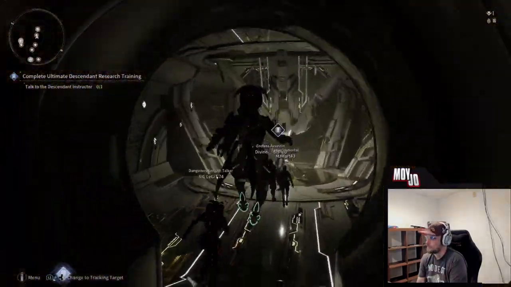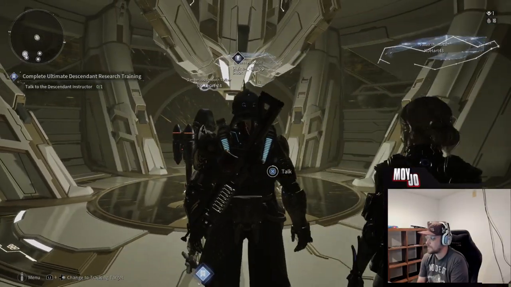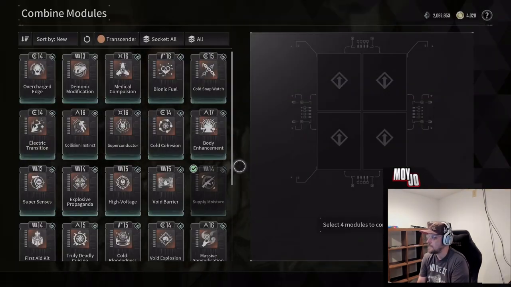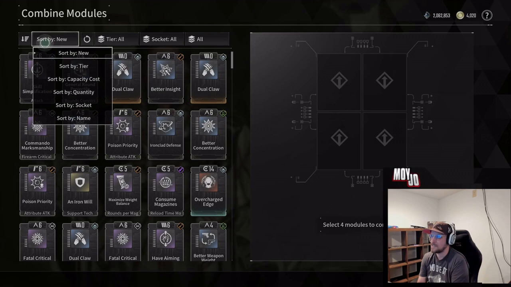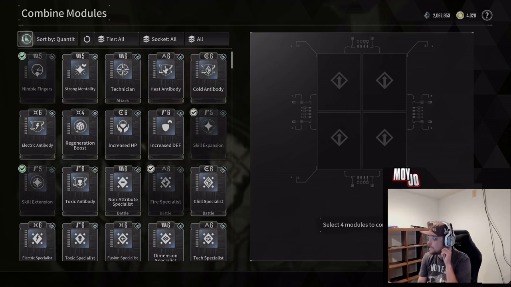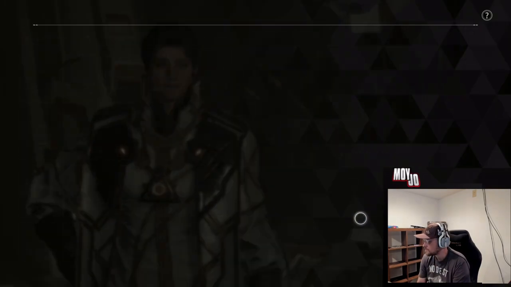We may need to go do some missions to get some of this stuff. I don't think I have any duplicates. Welcome to the modules lab. Combine? I only want to show ones that have duplicates. Sort by quantity. I don't think I have any duplicates.